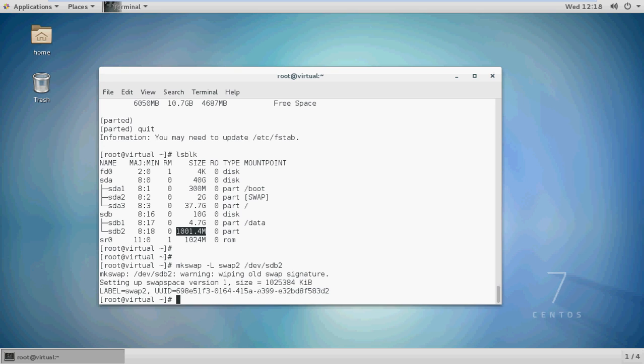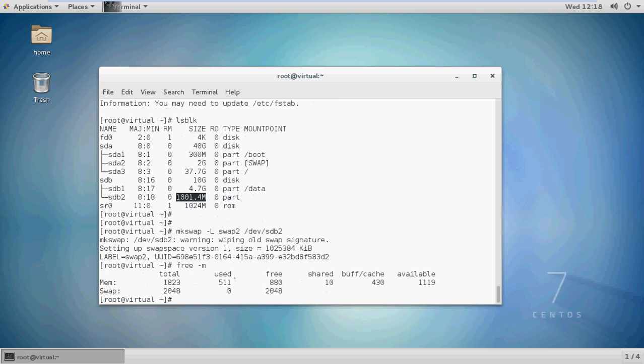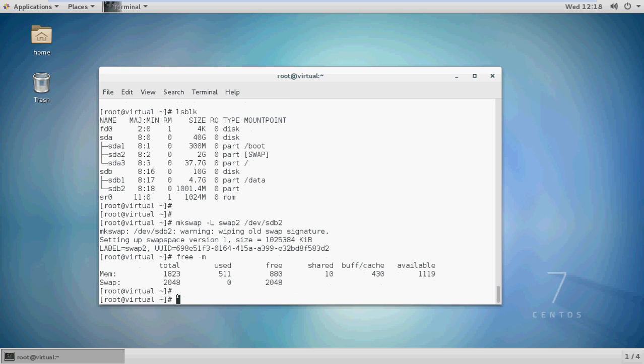Now you have to mount it in order to use the swap partition. Run free -m to check how much swap space we currently have. You can see 2048 total MB in swap. Now to use a new swap partition, we have to mount it and make an entry in the fstab.